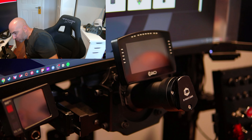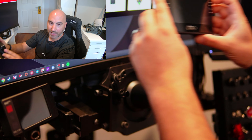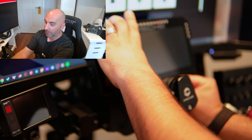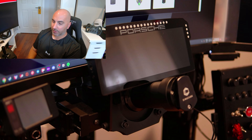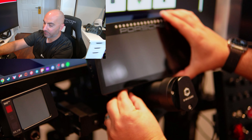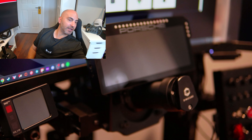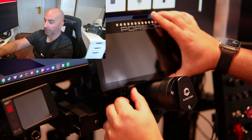Let me show you how the swap works. I've got the Grid DDU5 here — I just unscrew these screws, unplug it, and it slips off. Then I take the Grid 10-inch big boy display, slip it on, tighten it up, and you've got your second dash display on. Not everyone has two dash displays — I'm lucky because Grid sent it to me for review. I use it when driving the Porsche Cup car, like the 992, to get as close as possible to the real car's dash.